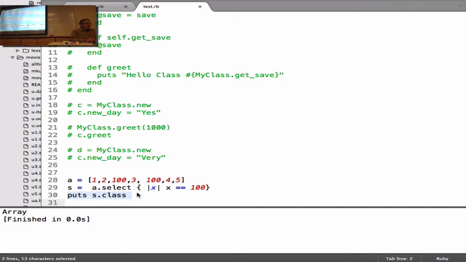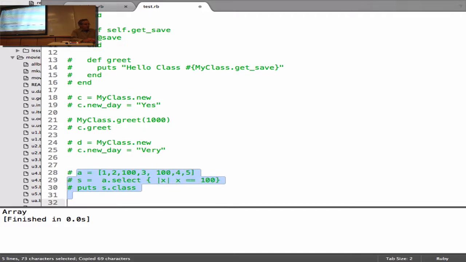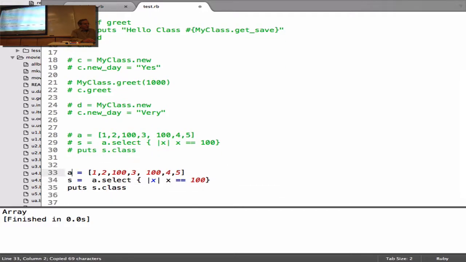But now let's do the same thing for the example that I think he has, where a is not an array, but a hash. A colon 100, b colon 100, c colon 90. Interesting, let's see what s is. Empty.